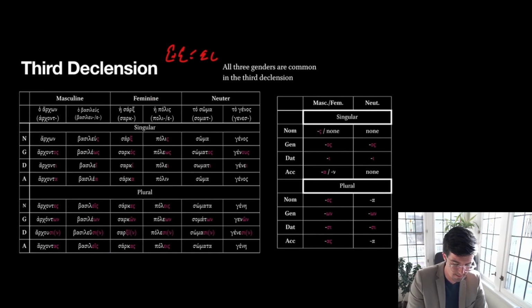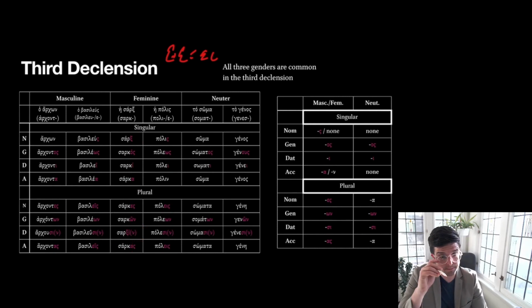Moving over to the feminine, we have hē sarx and hē polis. The root is going to be sark. Remember, to get the root, we take off the -os of the genitive form. And so when the sigma is added to that, we get the xi. And then we have this all being fairly regular, the Sosia endings. And then the -as, or the -a with the movable nu here, has gone to xi, just like in the nominative singular, because of the combination of the kappa with the sigma. And then -os at the end is regular.